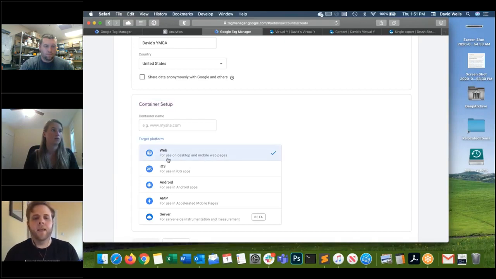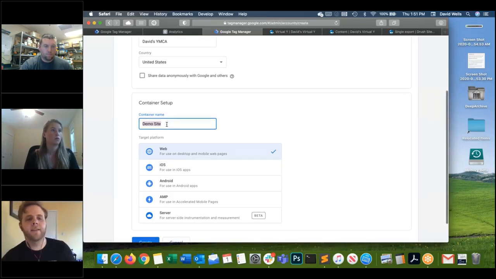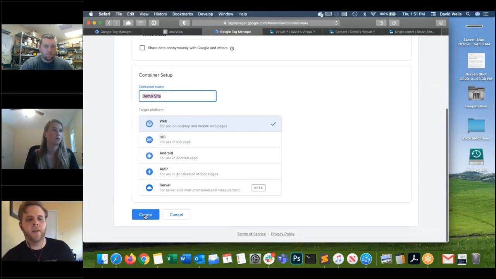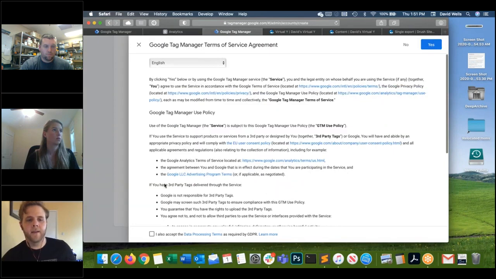Since I'm tracking a website, I am going to select the web platform. And normally you would put your website name, but since I don't have a domain name set up, I'm going to select demo site and then click on the blue create button.